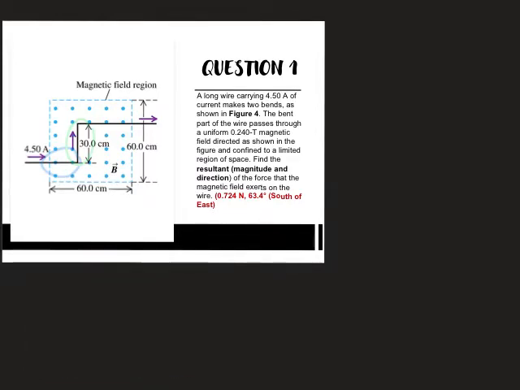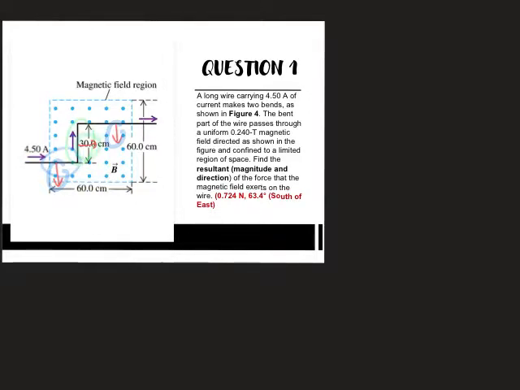Based on the one that I already showed you, for finding directions of magnetic force, this one is going to be downward, this one also downward, because the direction of the current and the magnetic field are in the same direction, and this one is going to be to the right. The thing you need to understand here is this is pointing downward, which is the y component, and this one is pointing to the right, which is the x component.